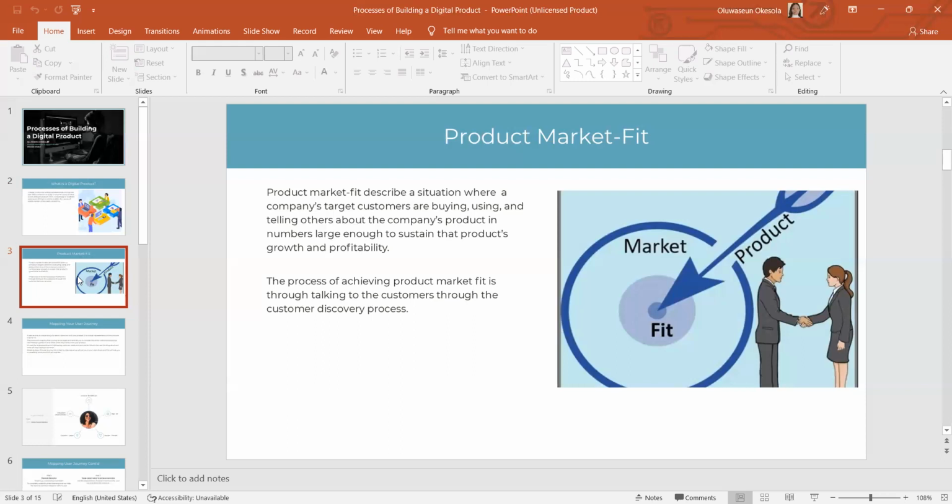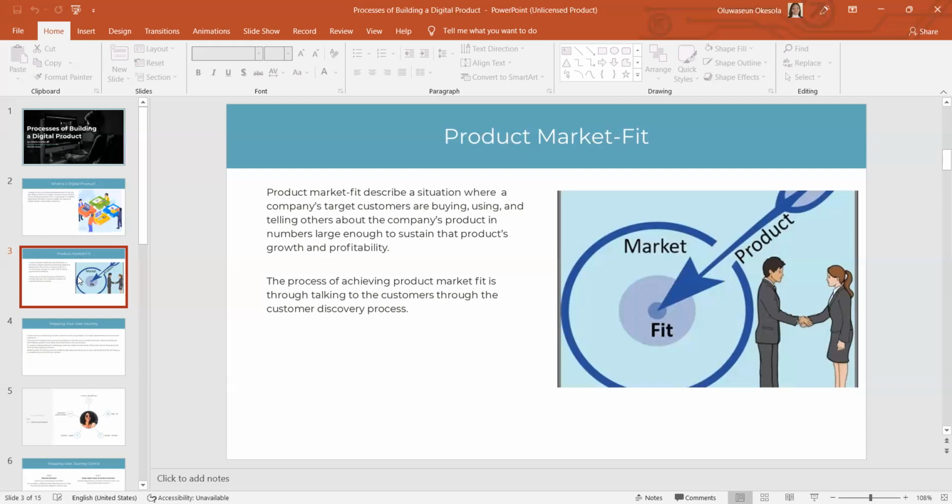So when you are trying to achieve product market fit, you want to create a user persona, talk to like 5 to 10 to 15 people, you line them up and have a chat with them, right? And also when you are trying to solve this problem, you need to understand that there are users and there are customers, right? So users are the actual users of your product. Customers are the ones buying your product.